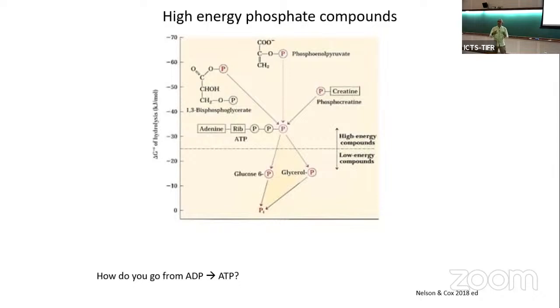If you have to transfer a phosphate to make ATP, you have phosphate-rich molecules that are higher on the energy landscape, like 1,3-bisphosphoglycerate. That's the GAPDH step in glycolysis. Phosphoenol pyruvate, which is probably the most energy-rich currency we have in cells, phosphocreatine, and so on. So what you'll also appreciate from here is that you can see why you can't go back from ATP to PEP, for example. They're in the wrong direction in terms of the energy landscape. Okay, so that's summary recap one.